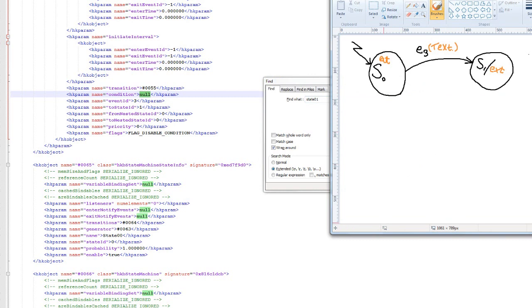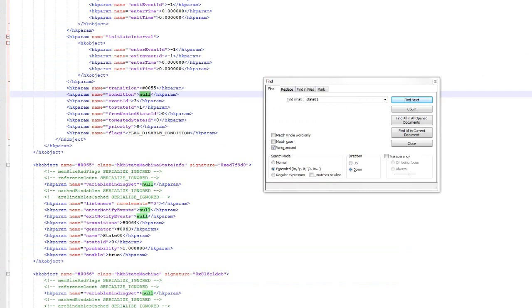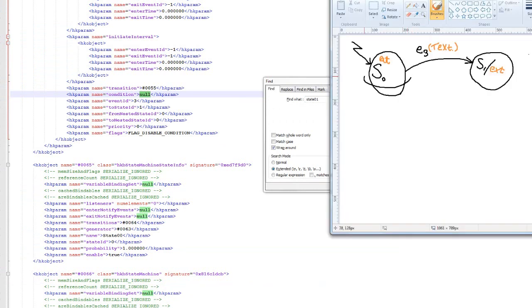Well, let's just look at this further. What can we do now that we've extended? Well, we can retract, so we can do this. We can go back to retract from extend, although I don't remember. Okay, that's fine. So retract, which puts us back at this.